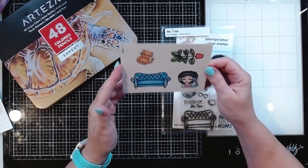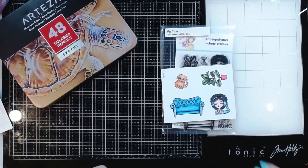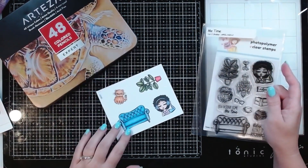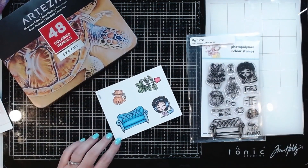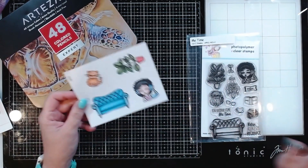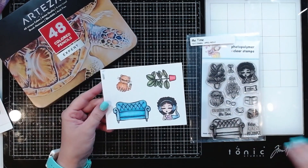I think these turned out really, really well. And what I'm gonna do now with what I had stamped and colored while I was in Ohio is put together a card for my Not Too Shabby Design Team project. I'm gonna go ahead and cut these guys out — I don't have a matching die or anything, so I'm just gonna fussy cut those out and then I'll start assembling a card.